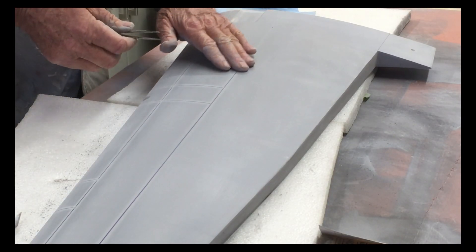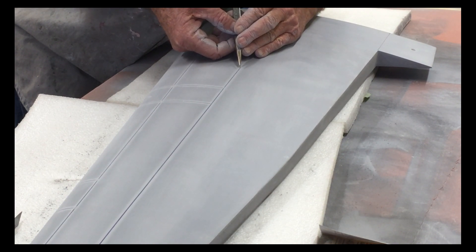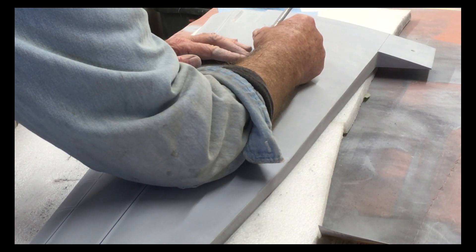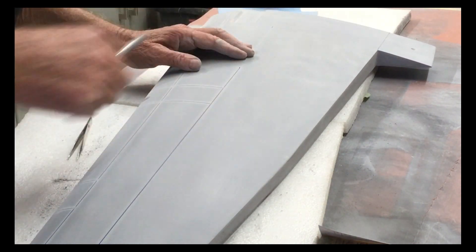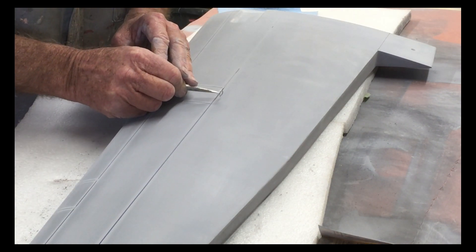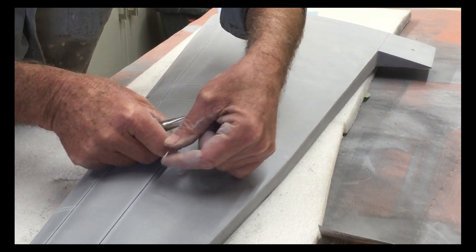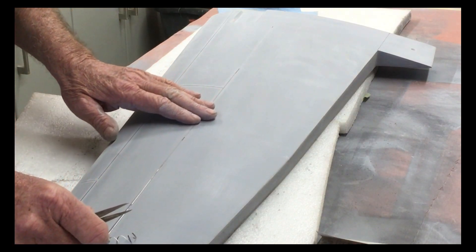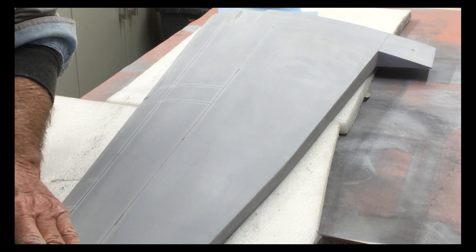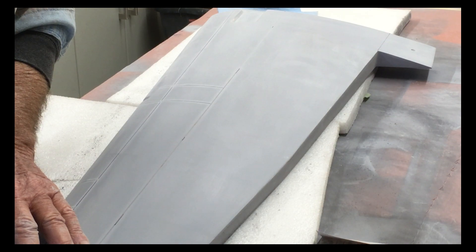Now it's time to remove the tape. I'm just going to come up inside the groove — I've already removed this piece — come up inside the groove. Trying to be delicate, just need to lift one edge. I'm going to roll it back on itself where I marked it all, and just very gently peeling it off now, keeping it down.